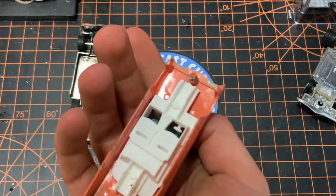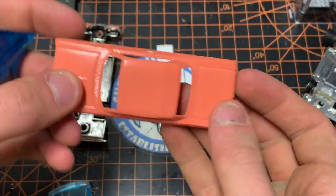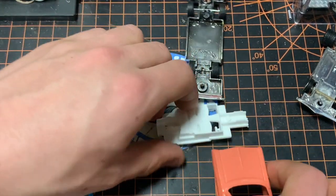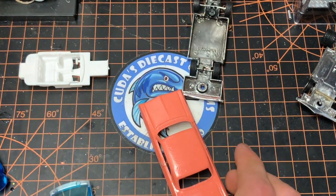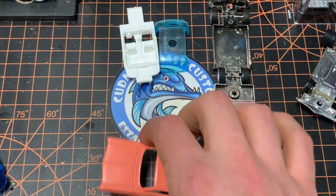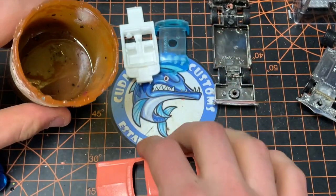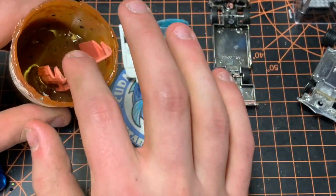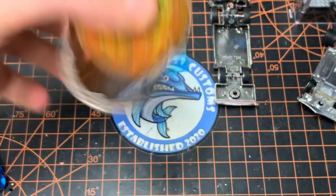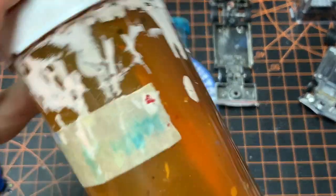So we finally got the car apart. All I did was glue it with some plastic glue — it really wasn't glued in there well, but that was before I had all my fancy materials. We've got the base, the casting, some nice glass, and a good set of wheels. I'm gonna grab my chum bucket, throw the casting in, lock it up, and shake it well, then put it off to the side.